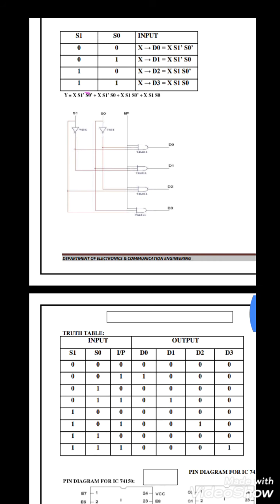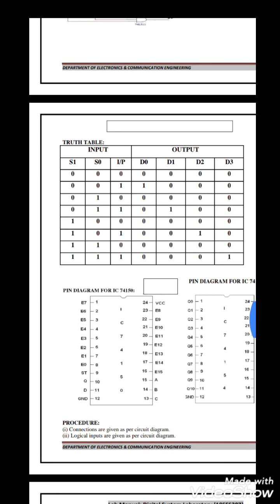Let's move on to how we implement the multiplexer circuit using the 74150 IC. Actually this 74150 IC is a digital IC. This is one of the application-oriented ICs. This is used to do only this specific operation, because inside this IC some circuits are already prefabricated. That IC responds only for the particular operations.